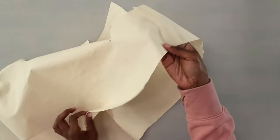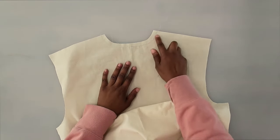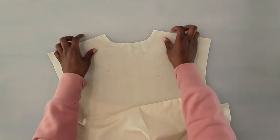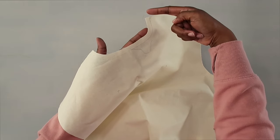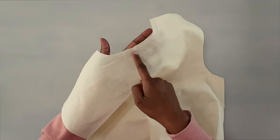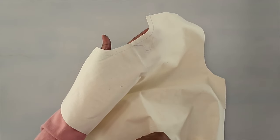We can put this to the side for just a moment and go ahead and grab the back pattern piece. The first thing that you want to do is go ahead and do stay stitching along the neckline. Stay stitching is done at a 1/2 inch seam allowance. And you want to make sure that you do the stay stitching in the direction of the arrows that are on your pattern. So I started at the shoulder and then came to the center. I did that for both sides. So make sure again that you do your stay stitching at a 1/2 inch seam allowance in the direction of the arrows on your pattern.